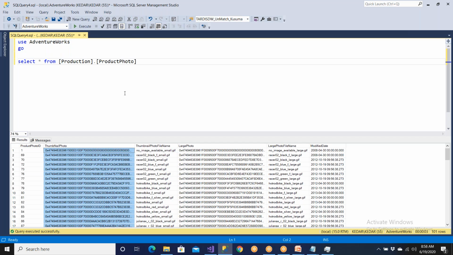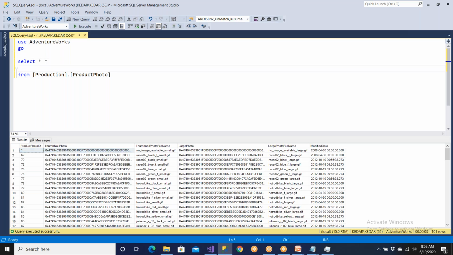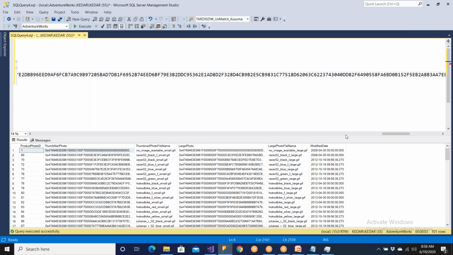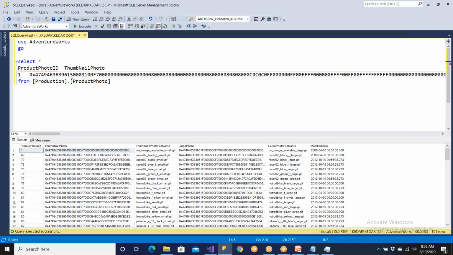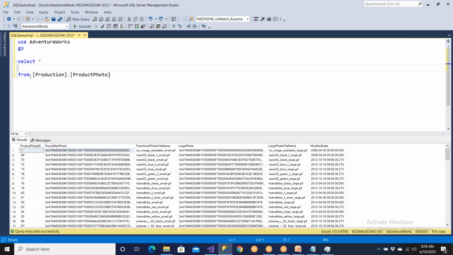Okay, where I wanted to load, I would like to take not the complete data. What I do, I take the product photo and these two. So these two only I wanted to copy with the headers. So what I get, I'll get something like this. I will be able to get two column names. So why should I do everything?